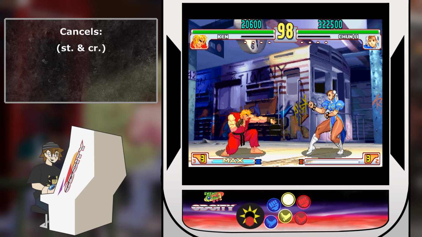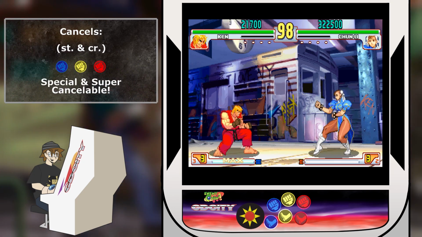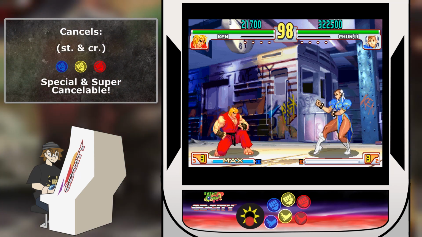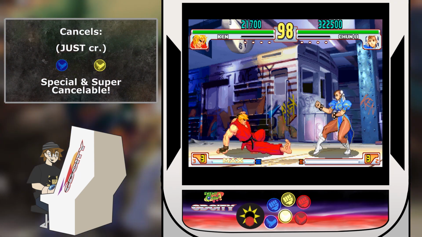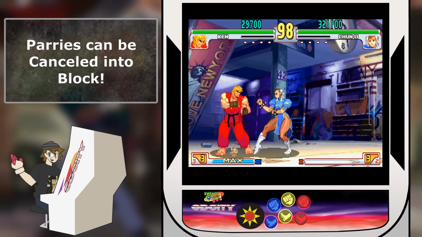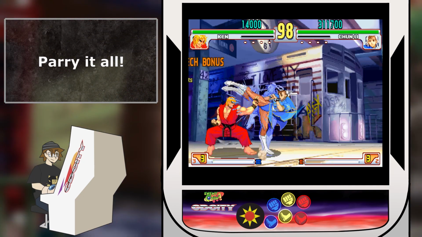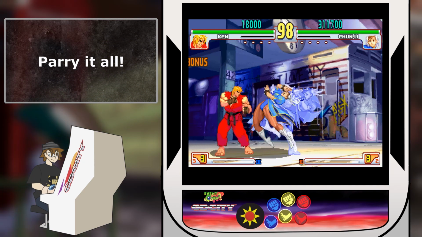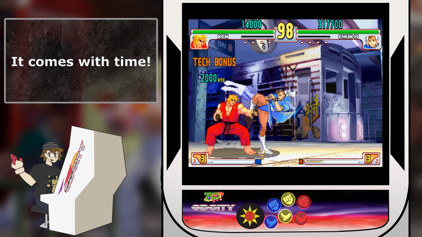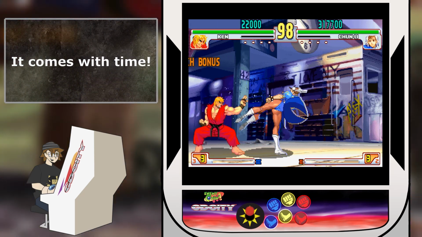Ken's standing and crouching jab, strong, and fierce are all both special and super cancelable, as well as his low short and low forward. And like we saw, you can also cancel a parry into a block. This is kind of the rock and a hard place of learning Third Strike. You really want to parry everything, but sometimes you just need to block. If you ever want to learn, you're gonna have to parry and you're gonna have to mess it up to get better. Again, just focus on trying to build good habits.